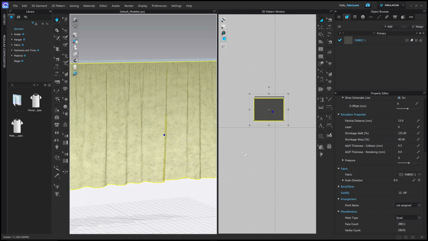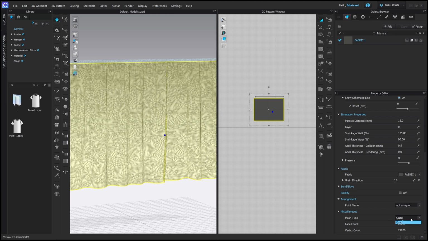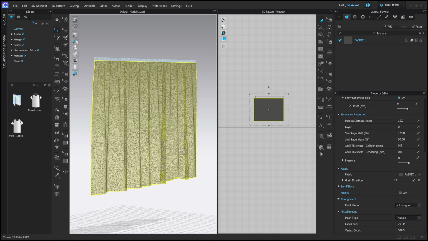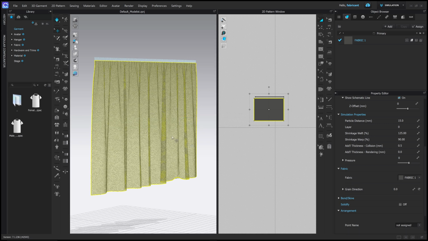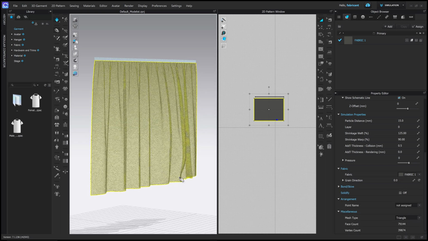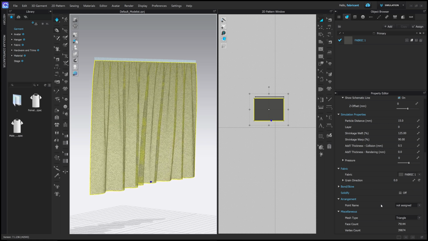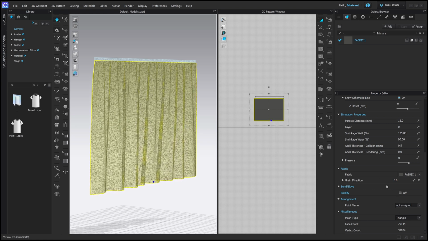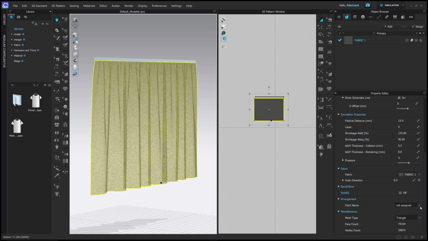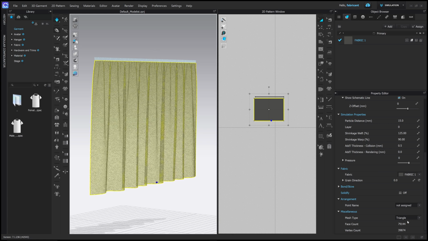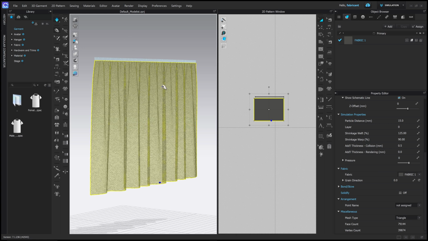But I advise that you work with your mesh type always set to triangle. So I'm going to set this back to triangle because it will just flow a little bit easier inside CLO when you're simulating it. There is a difference, and when you test this, you'll understand what I mean. But that's how we can triangulate or use quads to build our mesh, and I will usually work in triangles. Sometimes on export you can change to quads, like I said, if you need to subdivide in other programs.